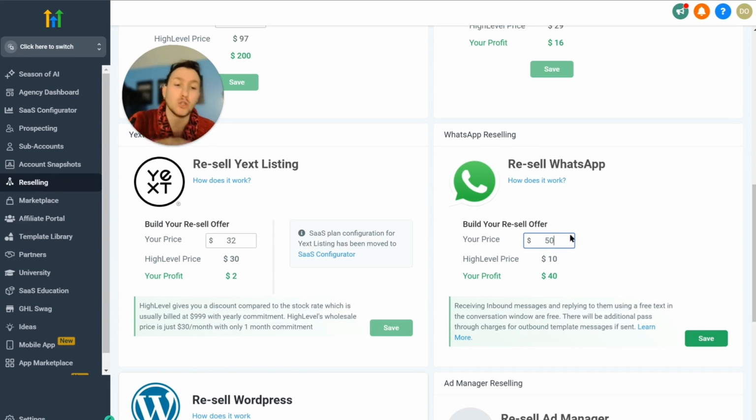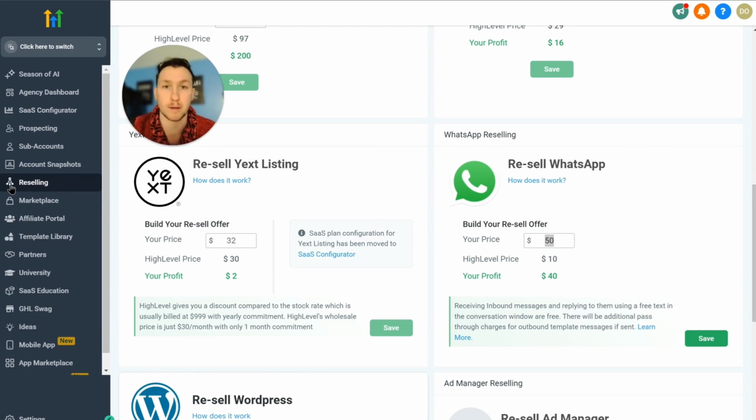So again, you basically dictate the price you want on this plan. And some of the other plans are a little bit different as far as you might not get rebilling, but it's the same exact structure. You just set it up, you pay HighLevel, and then you set up in your sub accounts. But it first has to be enabled via the agency view. So again, you put in what you want for your price, you pay HighLevel 10, and then you profit 40 or whatever you want.